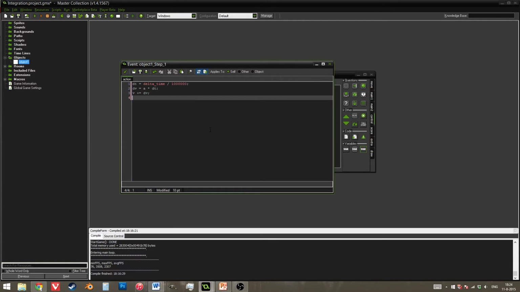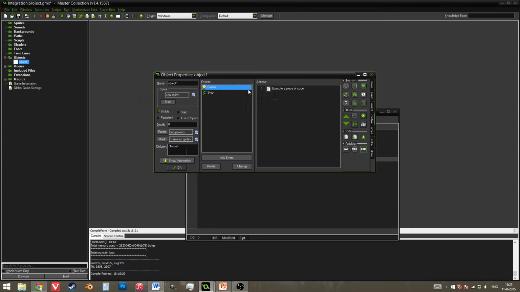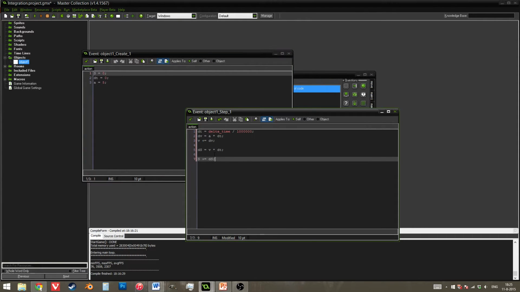And after that, we can do the same thing for our position. So we have our value for velocity, so we can calculate the difference in displacement, so ds is going to be equal to our velocity times difference in time, and then we can simply add the difference in displacement to our displacement. And that's basically it. So let's go back into our create event and initialize variables if we haven't done so already. So dv, v, and ds.